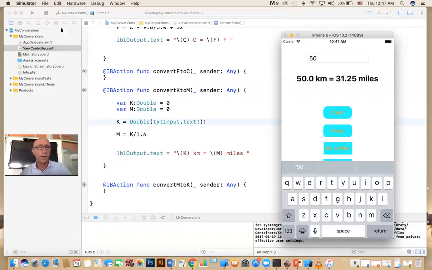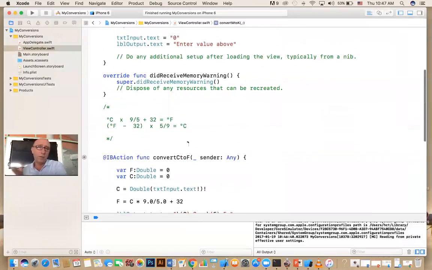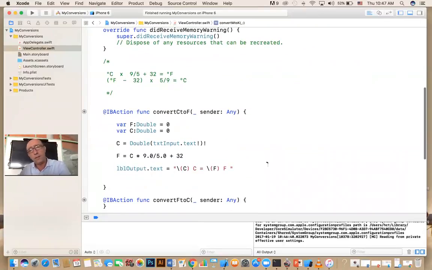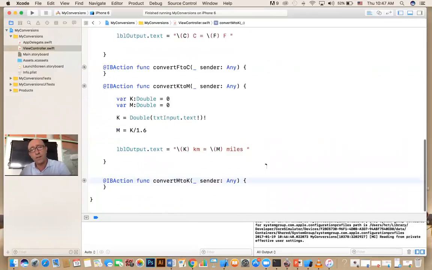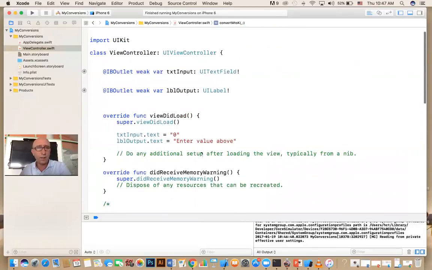31.2 miles. All right, the other way around, all you have to do is take this code, copy it, and you reverse it. Instead of dividing it by 1.6, you actually multiply it by 1.6. So we're almost done with this application. Okay, so this is a useful app that allows you to convert. If you want quick conversions, instead of looking it up on the internet, or you can download an app, but this will be your own app. You can customize it the way you want to, and you can easily convert between Celsius and Fahrenheit and kilometers and miles.